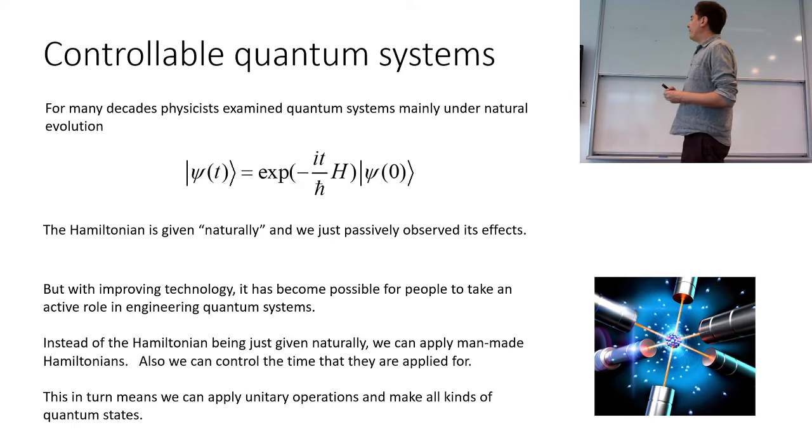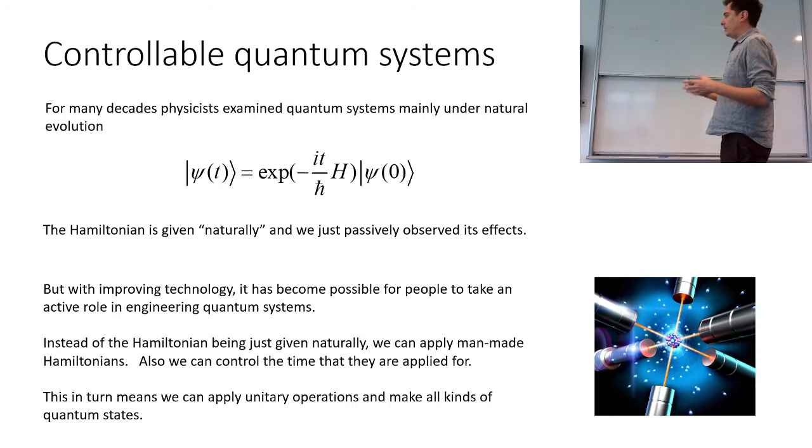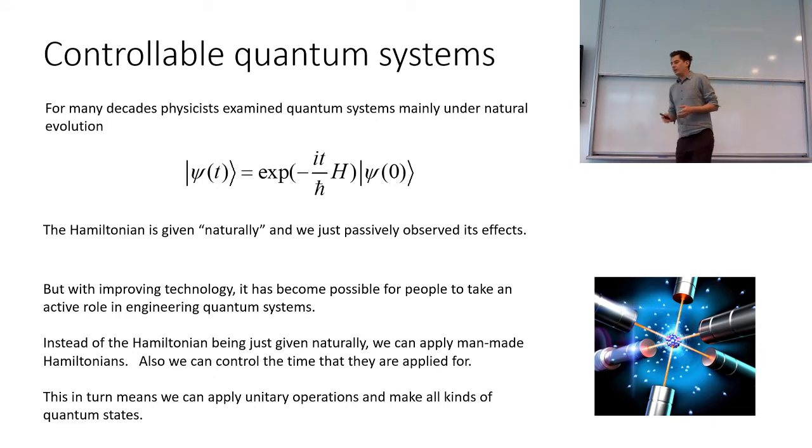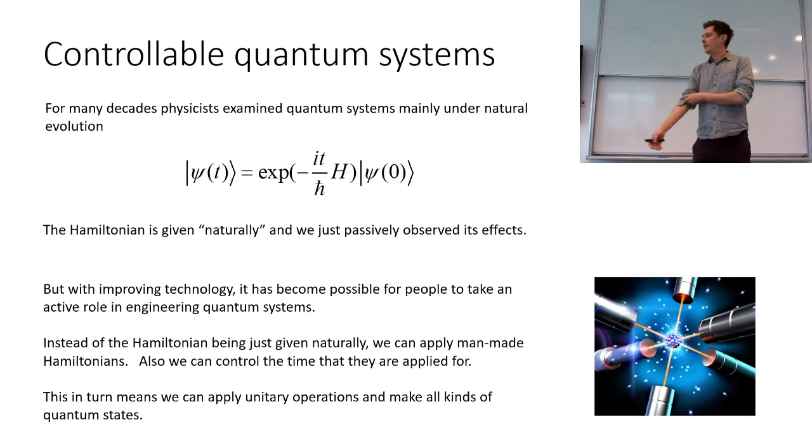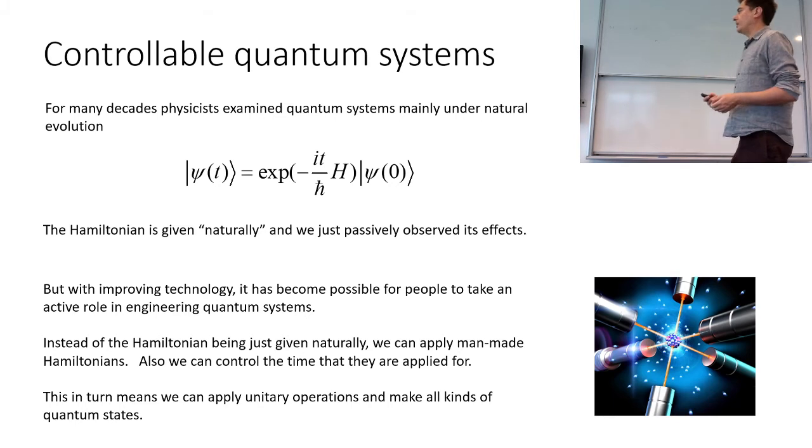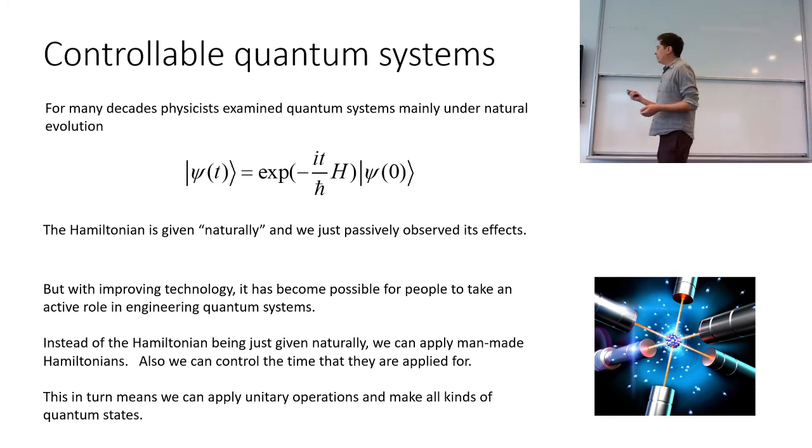So essentially, this is what a quantum computer is. It's kind of the ultimate controllable quantum system. So we have a bunch of qubits, and if we are able to control those qubits in basically any way that we want as desired, then we've basically achieved our task of making a quantum computer. So basically what I'll be talking about in this lecture is how do we control a quantum computer in general.